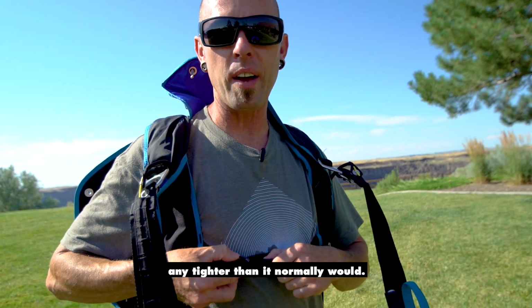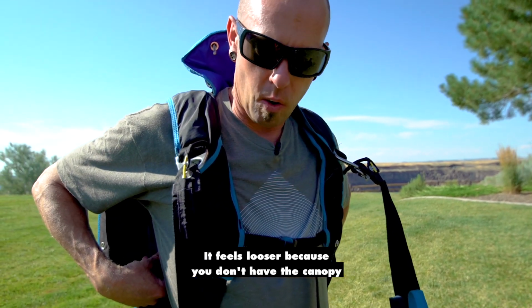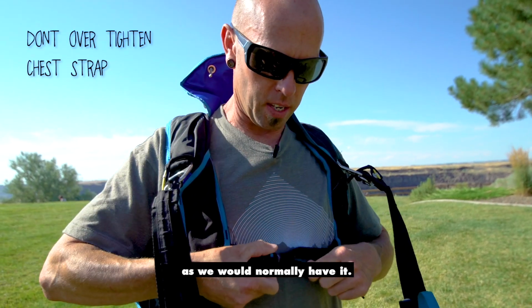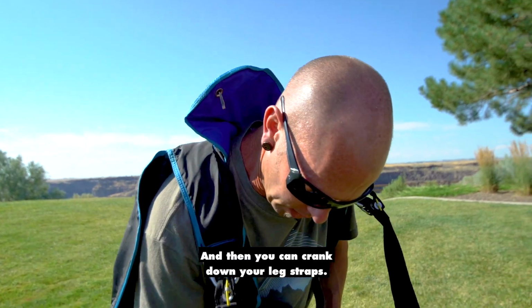So the chest strap doesn't go any tighter than you normally would. Some people, it feels looser because you don't have the canopy back there, but we want to put it about the same as we would normally have it. And then you can crank down your leg straps.